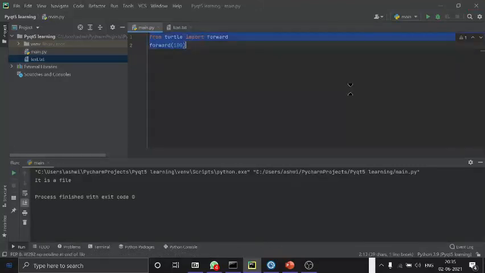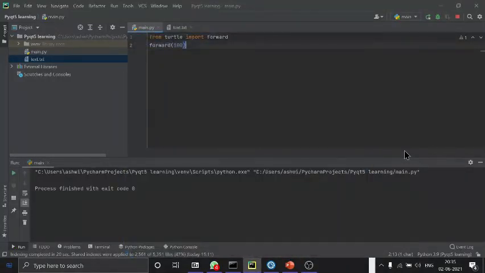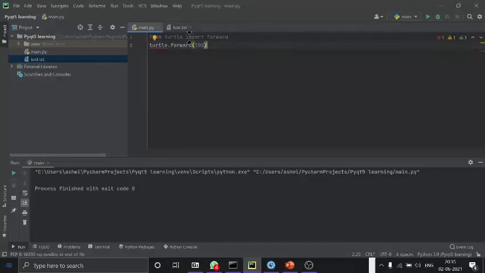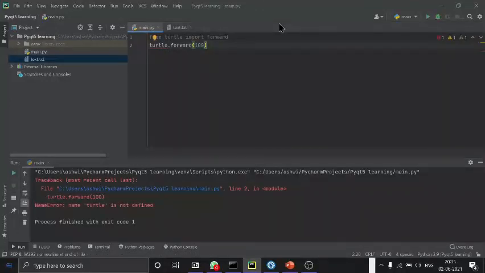And when I run this, Control S, and I will run that. Yeah, but did you see the arrow? It went forward, even though we didn't say turtle dot forward. But let's just try saying turtle dot forward. Okay, yeah, we got an error. When I run it, yeah, name turtle is not defined. So when you do that, you get an error.